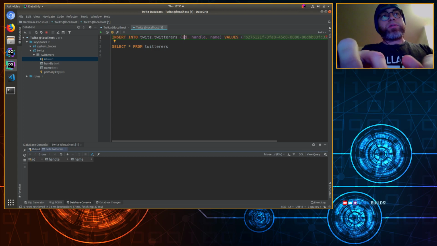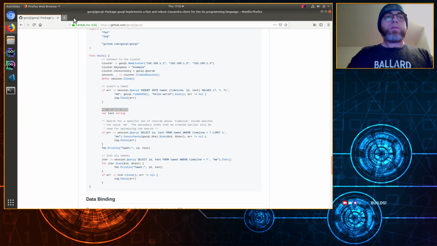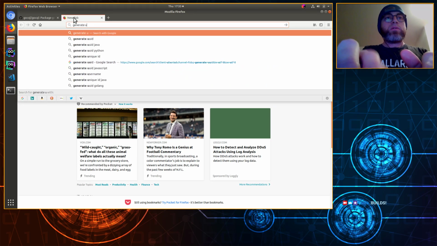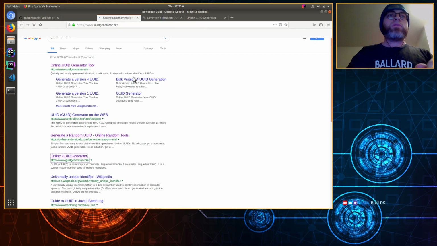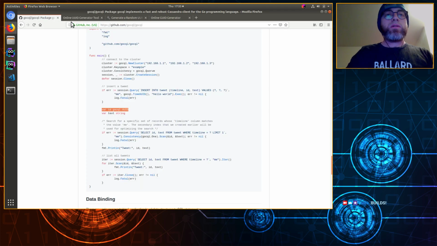Come on. Generate UUID. That one, let's do that one, and then that one. Try a few. It's gonna flake out like that. Version 4. What is that?